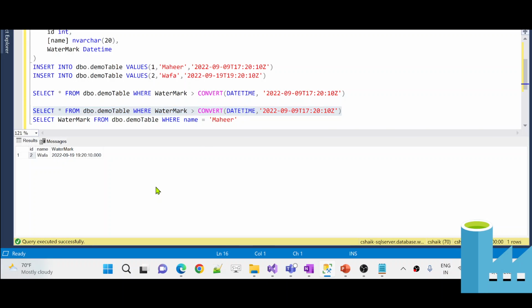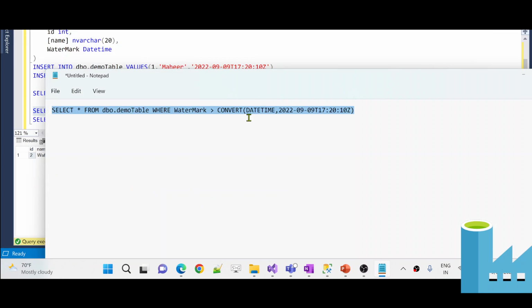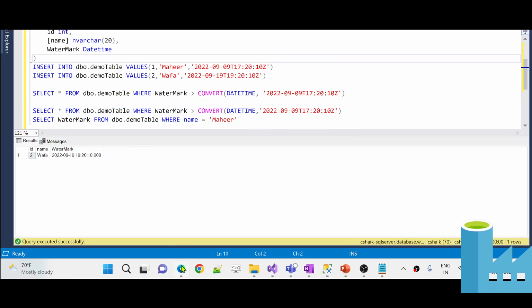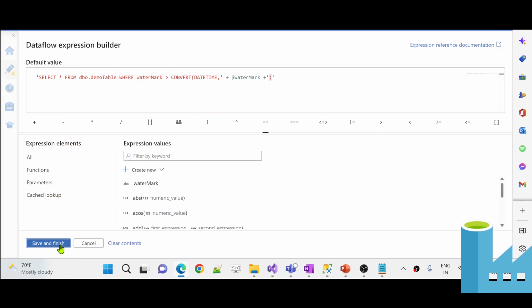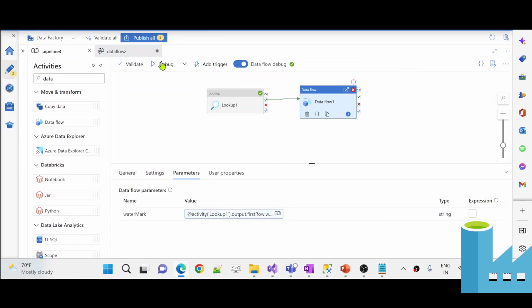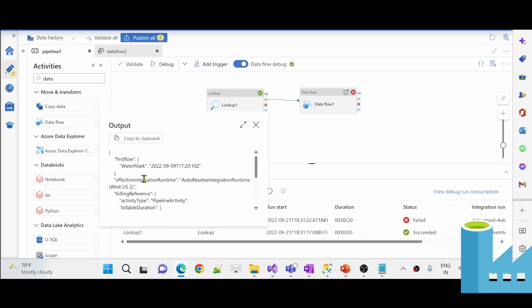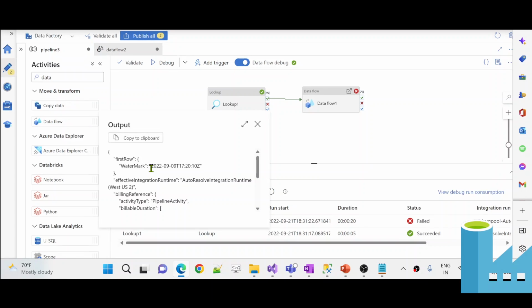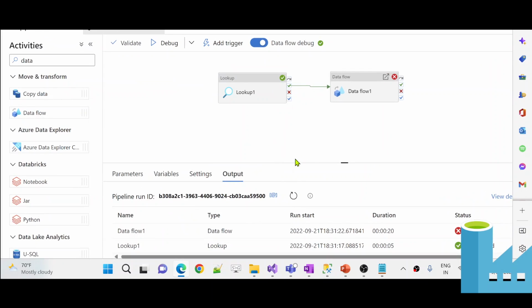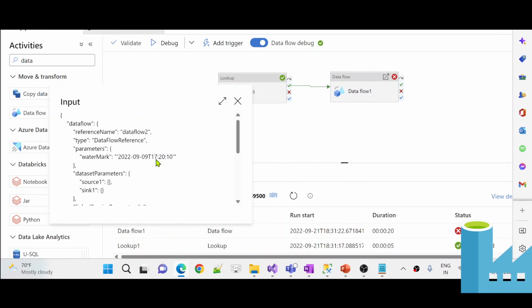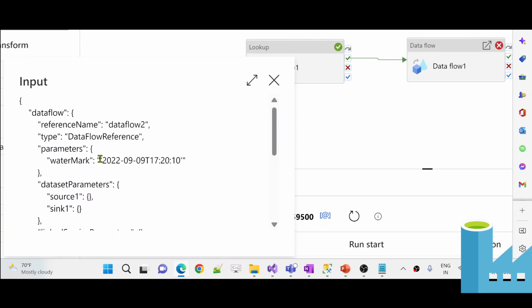So it does work. Now you might be thinking, okay, single quotes are missing, but if you closely observe the value it is passing into the data flow, if I go back to pipeline execution and look inside the lookup activity, it is giving you the value without single quotes, but when it supplies the value into the data flow, it is adding a single quote. See here, it is adding a single quote. So that means single quotes are going inside my expression. Then why is it still not working?